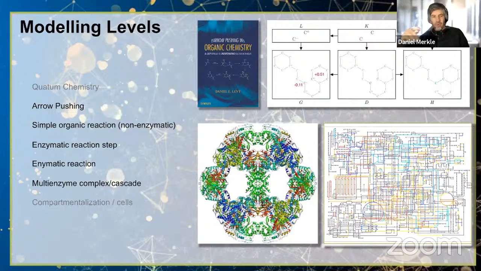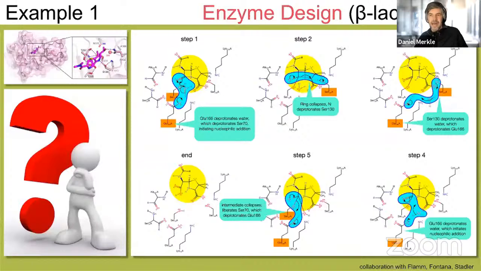So you play this whole level, and then you have, of course, these enzyme complexes that you see here, or sets of enzymes that then catalyze many reactions, and now we are very close to living species and what's happening in metabolic networks, right? So there are all these levels, right? And let me just show you 2 examples.